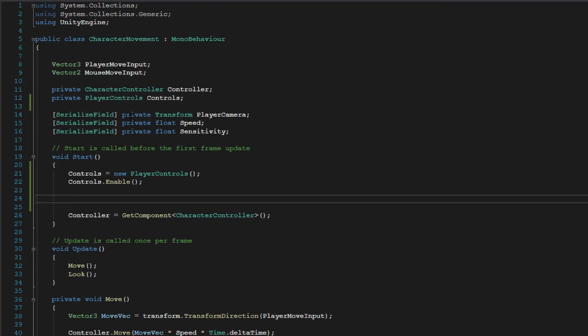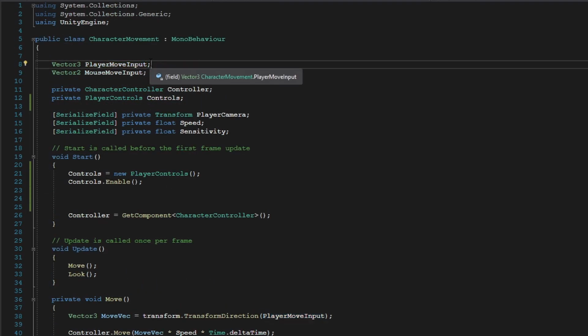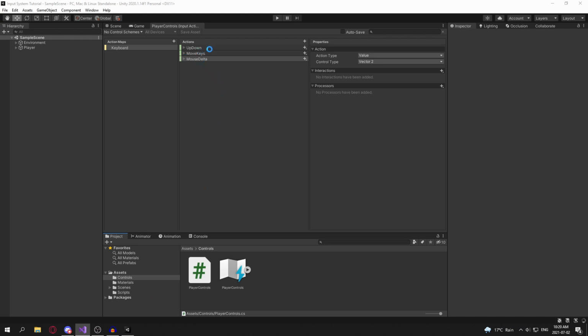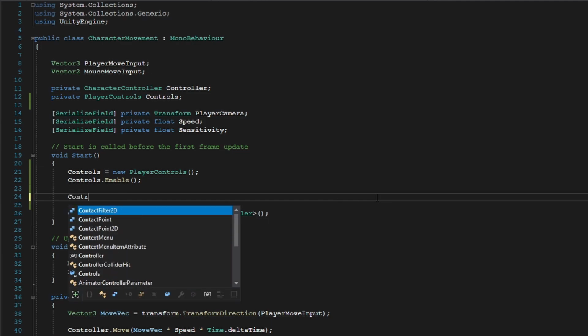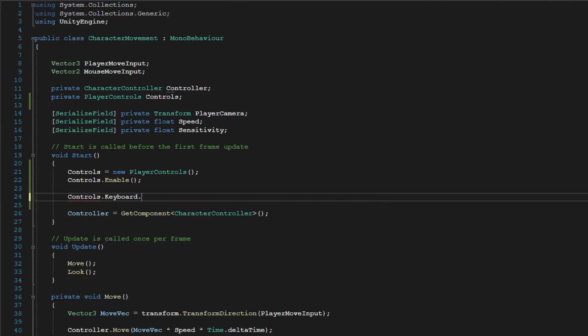Alright, so now to assign methods, we want to assign these variables here. And to do that, I want it to be assigned every time we perform our move keys action. In order to do that, we do controls.keyboard.moveKeys.performed plus equals, and after the plus equals, we're going to create a variable here, and it is of CallbackContext.